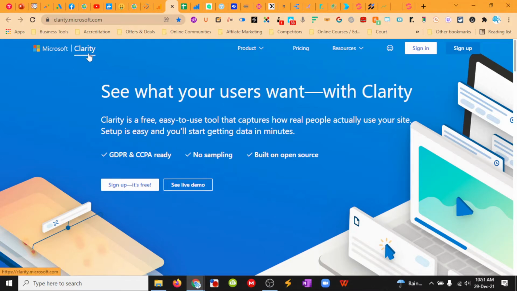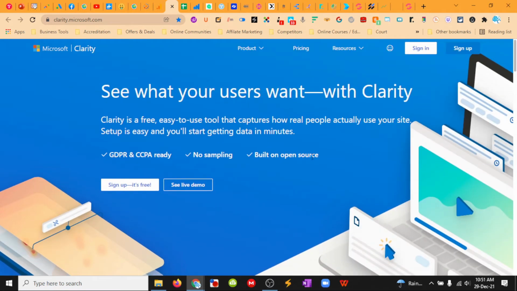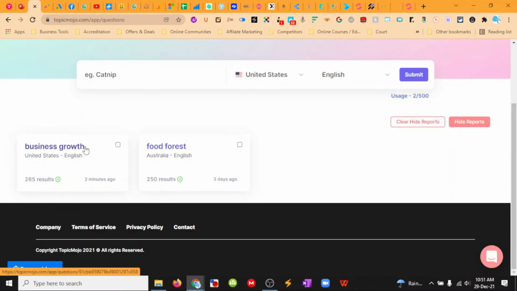Free tools like Clarity here will do heat mapping on customer sites, so you can collect data and also get paid for a service. You can put this on for free. It's built on open source and it's all compliance ready, so you could, as a service, put this on. You could put it on analytics for a customer as well, and with their permission you could start collecting their data, their traffic, and use it to create value for them.